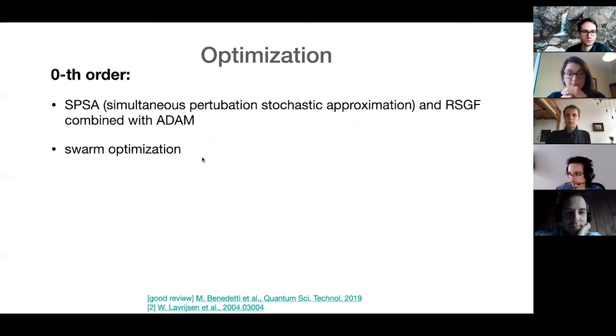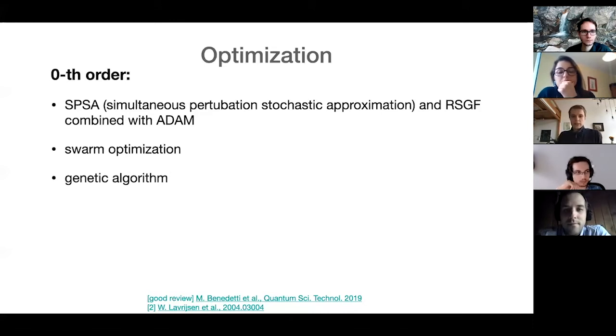Okay, then swarm optimization is something that I found quite interesting. The idea is that you evaluate your cost function at different points in your landscape, and based on the values that you get there, you have some dynamics between those points. This behaves like a swarm and tells you where these points move, and then you evaluate your cost function again at these points. For certain problems, this also worked quite well. The genetic algorithm has also been studied. It's a very powerful optimizer for, I would say, hard problems with a reasonable number of parameters, but not too many.